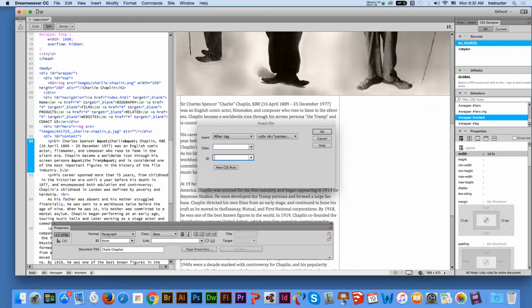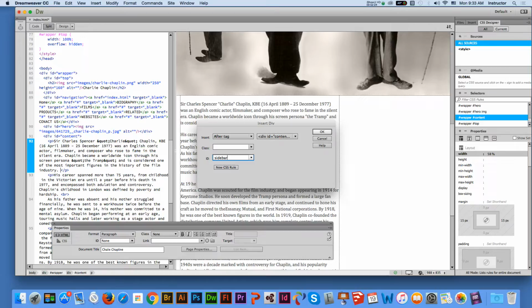I'm going to call this sidebar. You can call it any name you want, but it has to be the ID, not the class. Because as we all know, class is not unique. It can be used multiple times in the HTML website. But ID, you can only use once.